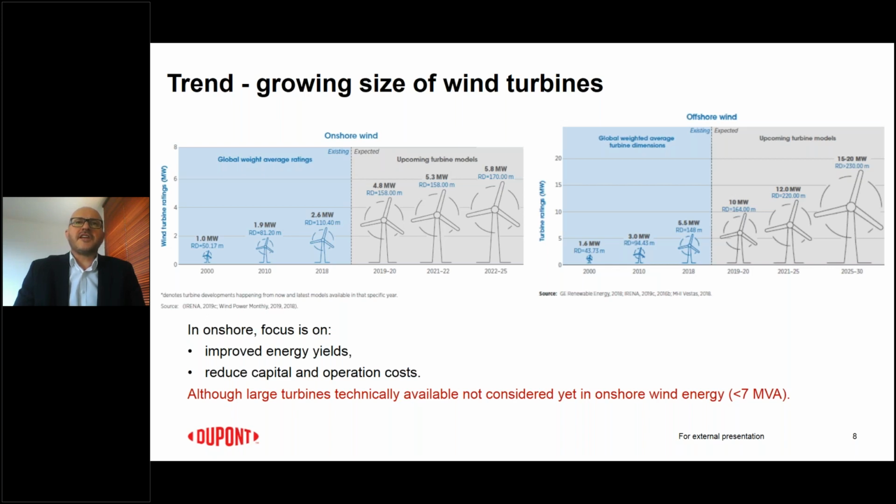And what is very interesting is that although these turbines are already developed or they are coming to the market very soon, they are not the prime interest of the onshore wind industry. The onshore wind industry does not necessarily focus on those largest ones. Those largest ones are reserved for the offshore industry, while the onshore industry more looks at the improved efficiency, energy yields, fine-tuning of those relatively smaller designs, which are probably more cost-effective as long as they don't have to be used in this critical offshore environment. So that's a trend for the size of the turbines.